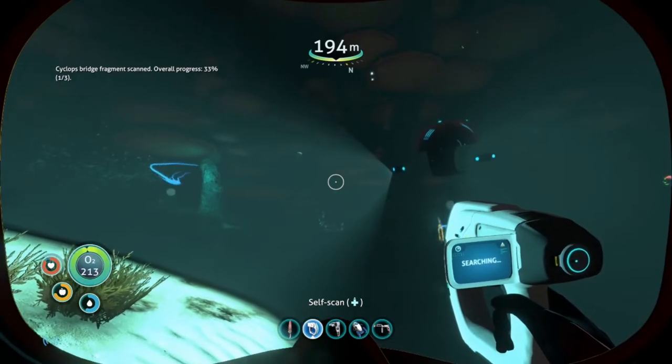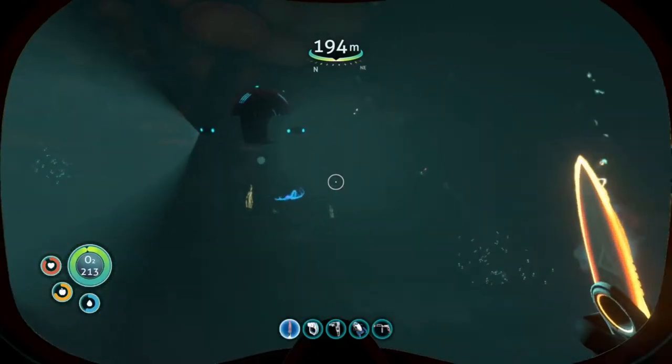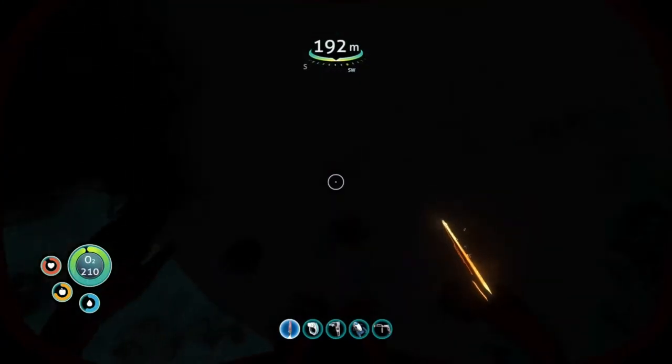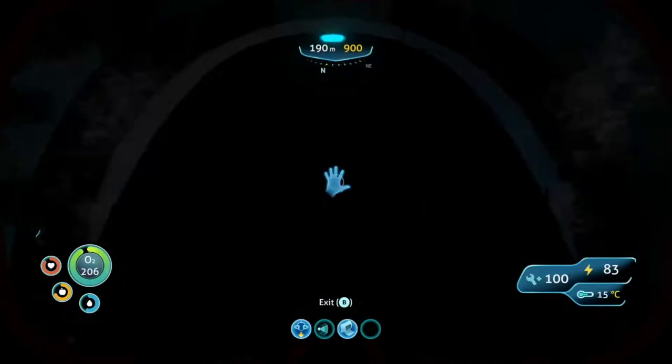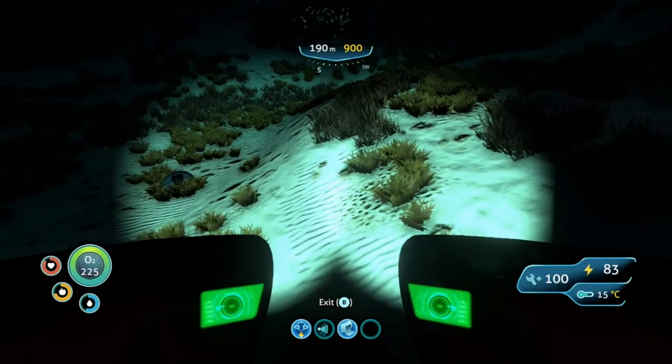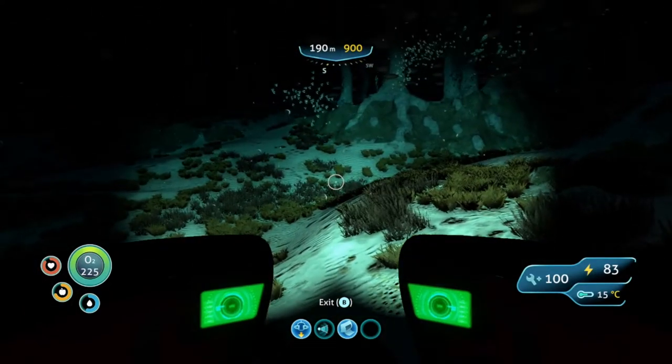So as you can see, one out of three of the Cyclops bridge fragments scanned. So this episode is going to be essentially we're building the Cyclops and going to take it for a spin. So sit back, relax, enjoy this little montage of me scanning fragments.